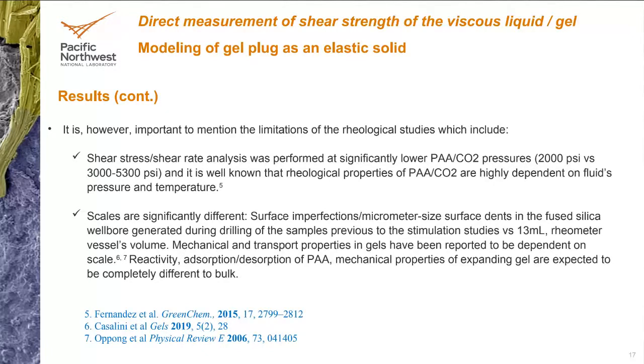So we know that different volumes can change the rheological properties of fluids. So maybe the way that we measured the viscosity to determine the bulk modulus is not the way to do it. But in either case, we do know that the values of overpressure measured for water, for CO2, and for hydrochloric acid are very similar to the predicted ones based on the mechanical properties of fused silica. So we do know that we observe a lower overpressure for PaCO2. What we cannot say is whether it is associated with the volume expansion and the formation of a plug and a localized radial pressure. We cannot say that with these numbers.